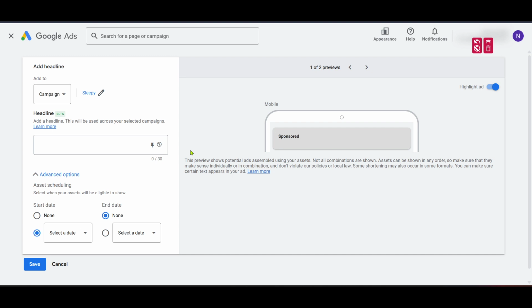Finally, once you've crafted and reviewed your headline, save your work. Take a final moment to ensure it aligns with your overall campaign goals and resonates with your intended audience. Crafting a headline is only one part of your strategy, but it holds significant weight in attracting and converting potential leads. And there you have it, a comprehensive guide to writing perfect headlines in Google Ads.